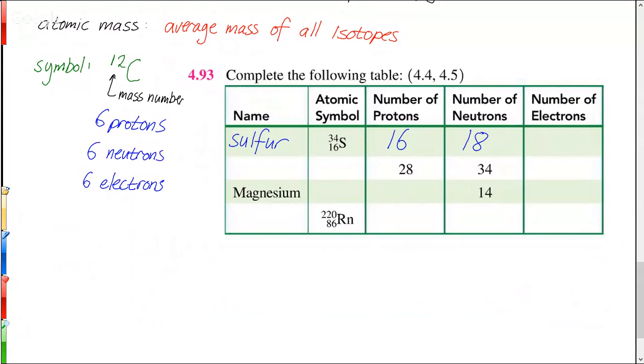It's tempting sometimes to see that this is sulfur and immediately look up on the periodic table and see that the red number is about 32 and think that you have to use that. Use the one that's on the symbol. It's 34, so it's got to be 16, 18. And then the number of electrons, as long as it's a neutral atom, which all of these are so far, has to balance out and equal the number of protons. So we'll have 16 there also. Those will always balance out for a neutral atom. All right, so see if you can fill in the rest of that table. And then we'll go on.